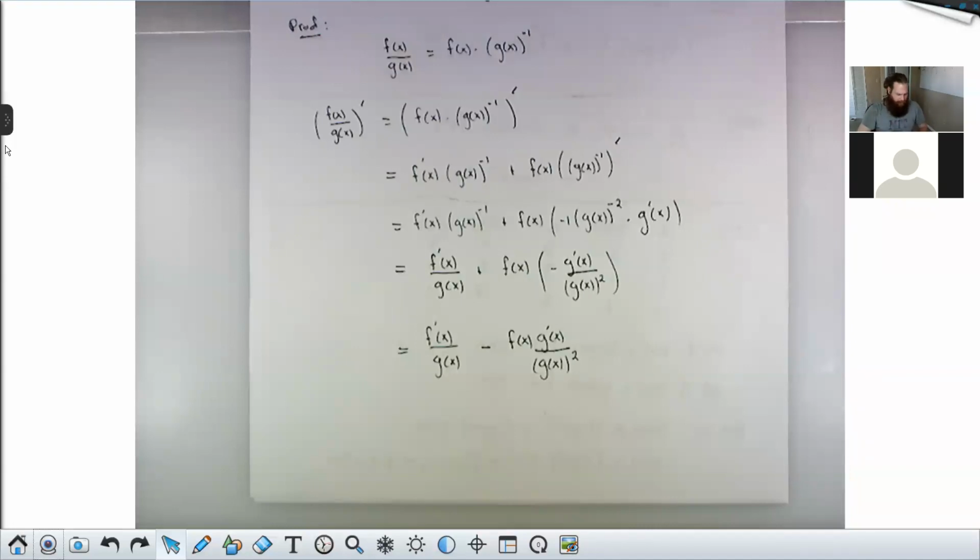And oftentimes this is the faster way to differentiate a ratio, right, is to actually treat it as a product and chain rule thing rather than a quotient rule thing. But that is the last thing I wanted to show you from section 3.4. There's lots and lots of homework problems there for you to play with, and I encourage that you do so.